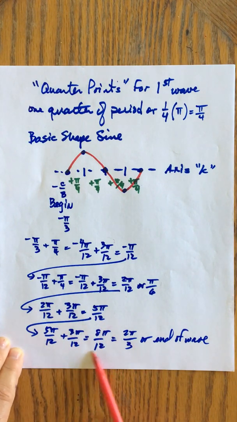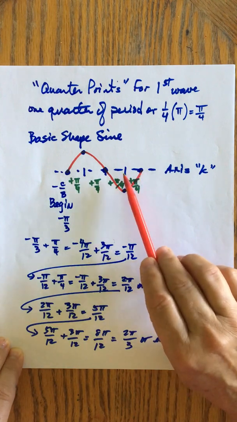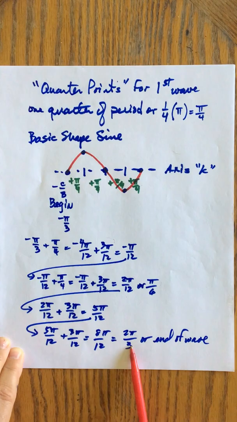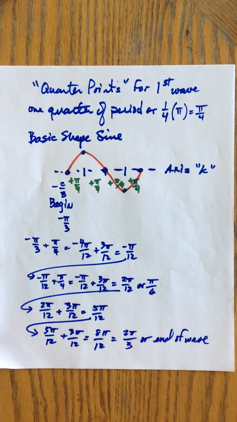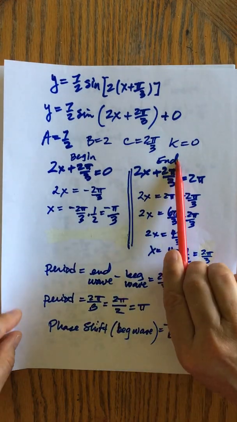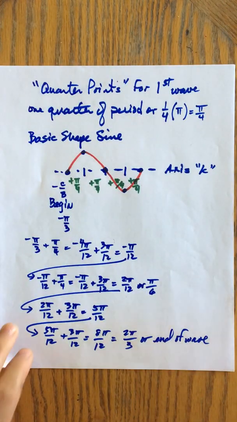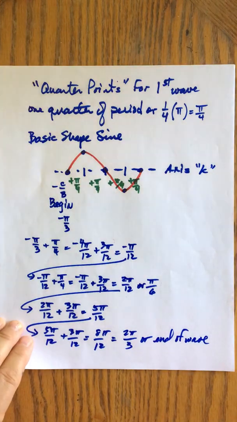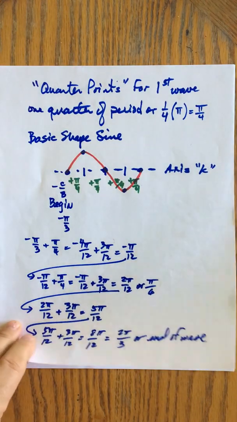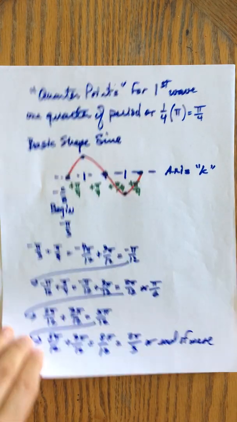All right, and then when I finally get to my last quarter point, where I'm adding a pi over 4 from here to here, I should get the end of my wave, which, let's see, yes, here is the end of my wave, 2 pi over 3, and there it is, 2 pi over 3. So that's another check. It's like, yes, I did that right. Yay. With all these arithmetic calculations, you really get happy when you get it right. All right, so let's take a look then.